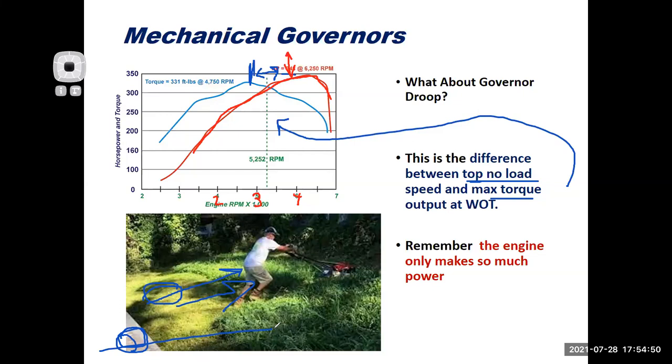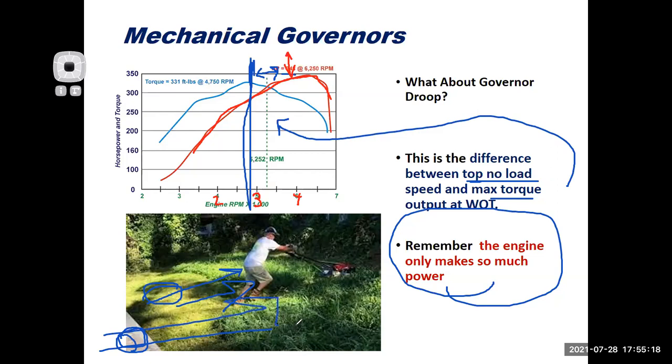Now, as the RPM bogs down, remember, the spring is going to open up the throttle to wide open. So once I get to wide open throttle and my engine is under load, I should be at my peak torque output point and making the most amount of torque that my engine can make, which would allow me to cut the grass. However, what I want to point out from this slide is that the engine only makes so much power. So if I'm overworking the engine like this guy is here, and I'm cutting really tall grass or something, it's going to bog down the engine more, right?